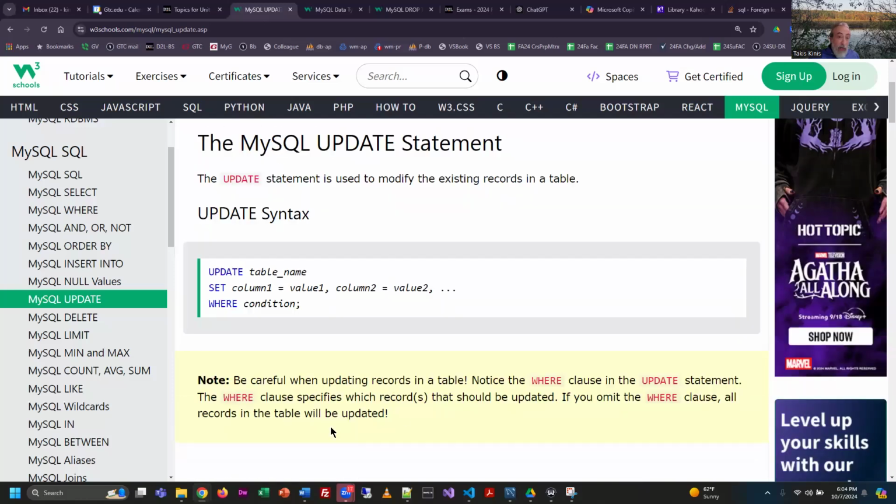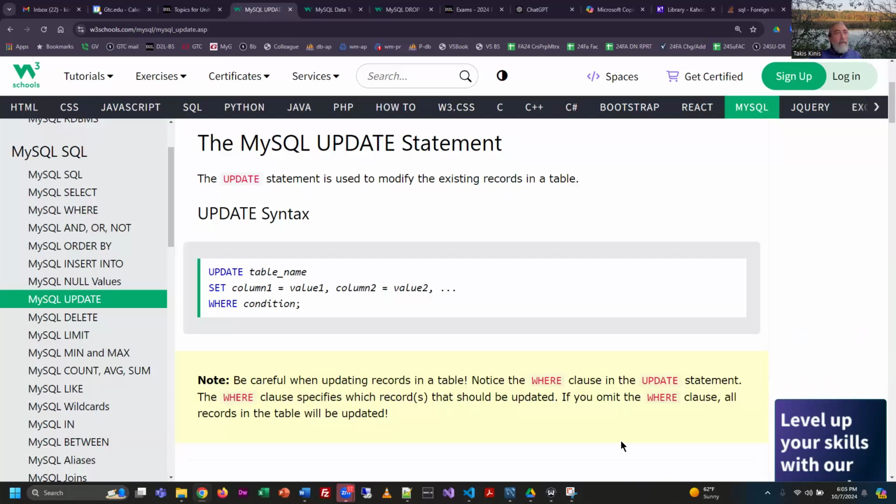Now, here's a little warning on this, and the book does the same thing. It says, be careful when updating records in a table. Notice the where clause in the update statement. The where clause specifies which record should be updated. If you omit the where clause, all records in the table will be updated. And that might not be what you want. In fact, most of the time, it's not what you want at all, right?